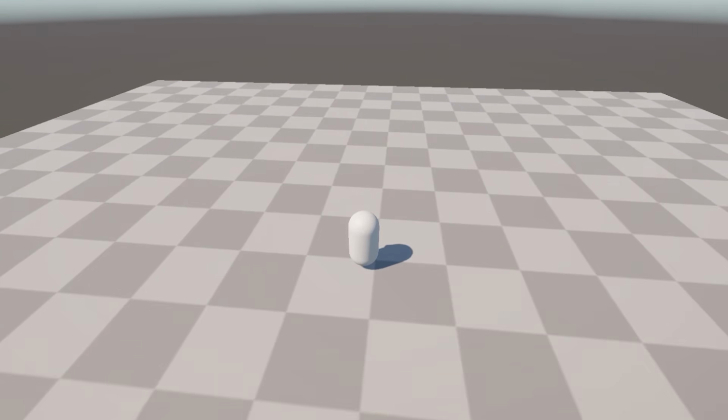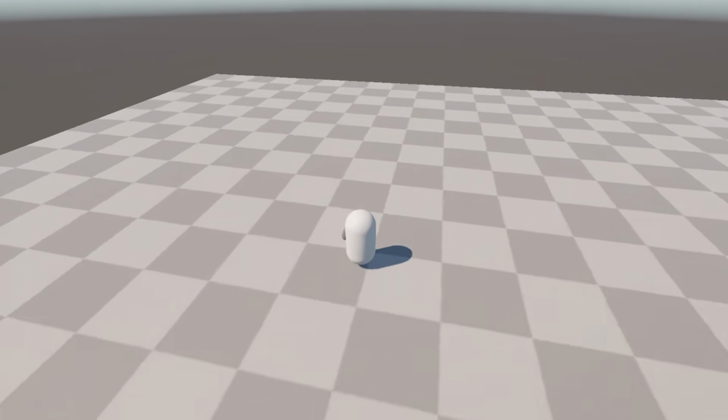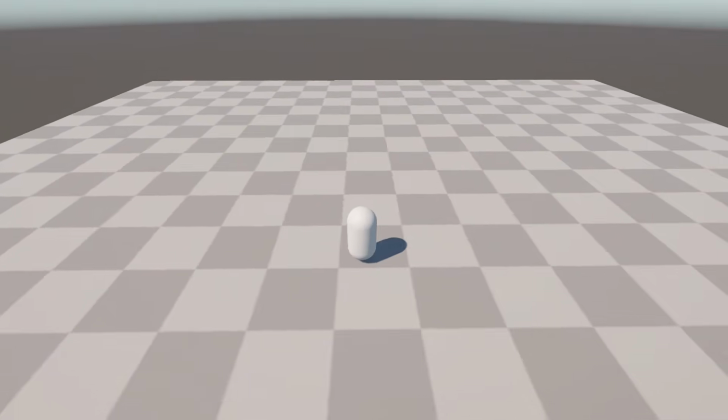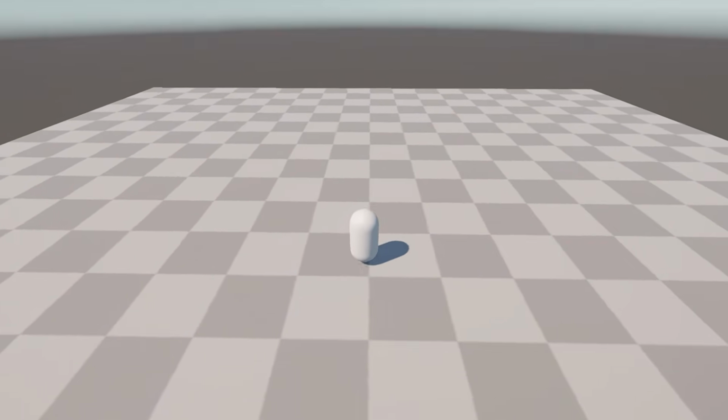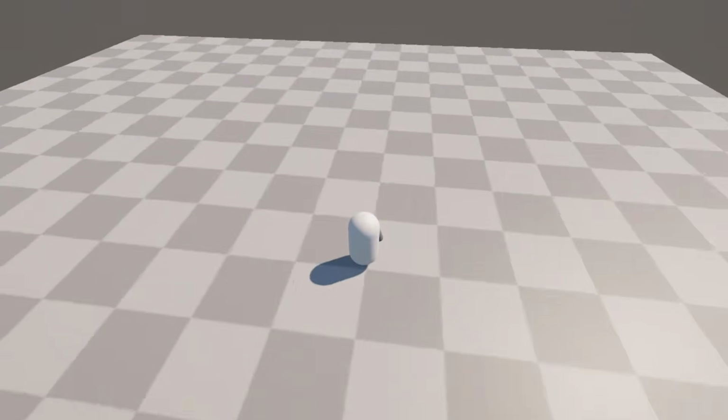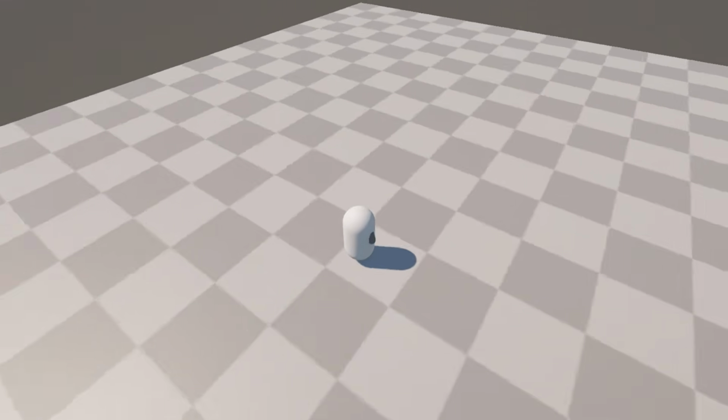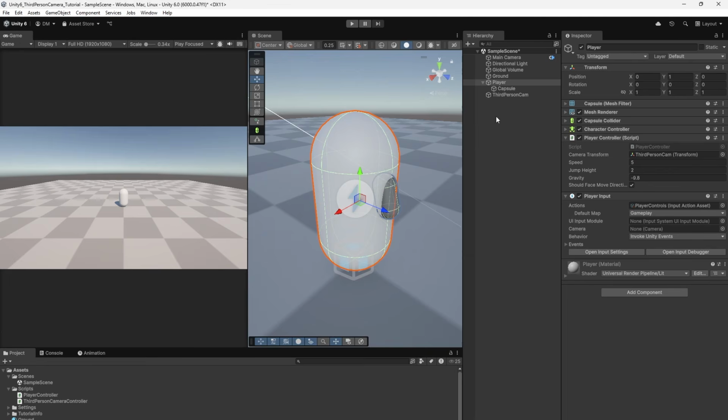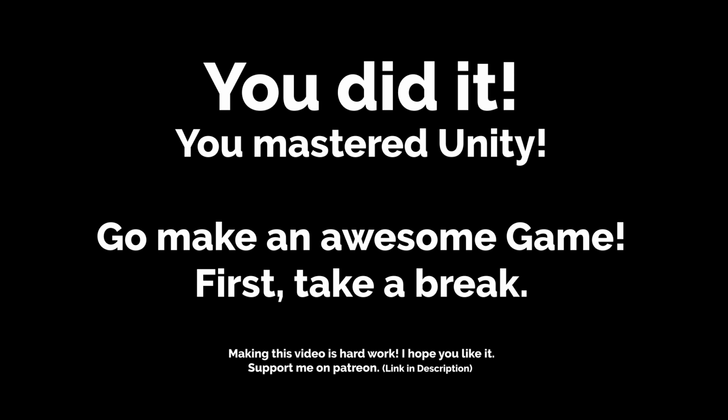Now I'm going to try this with the gamepad. Okay, I'm going to use the left joystick. And that works well. And then I'll use the right joystick. You can see that's working well. But at this point, you now have a working third-person camera with gamepad controls and mouse and keyboard controls. That's it. You've got a fully working third-person camera with rotation, zoom, with keyboard, mouse, and gamepad using Unity 6 and Cinemachine 3.13.